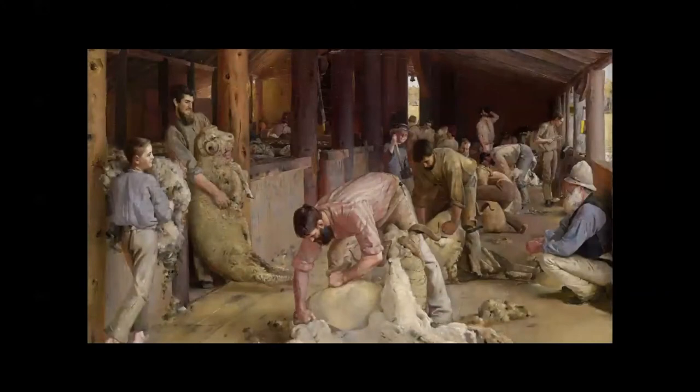Now, many stories in this painting. If we start with the three main figures in the foreground, what Roberts is doing here is using a very traditional narrative, this philosophical idea of the three ages of man. We have this young lad whose job it is to collect the fleece, represents the kind of exuberance of youth. He has his whole life ahead of him. You can see he has a slight kind of grin on his face.